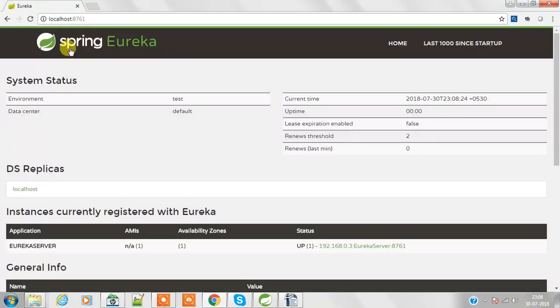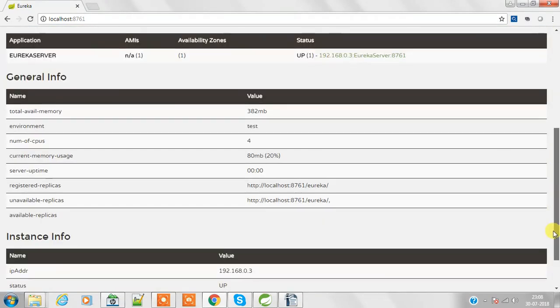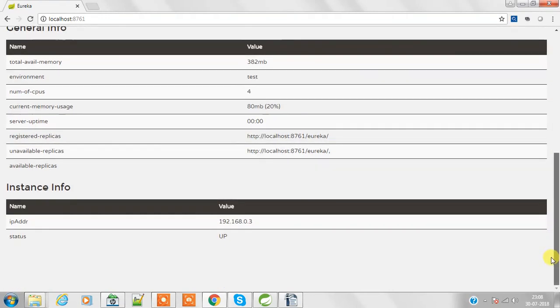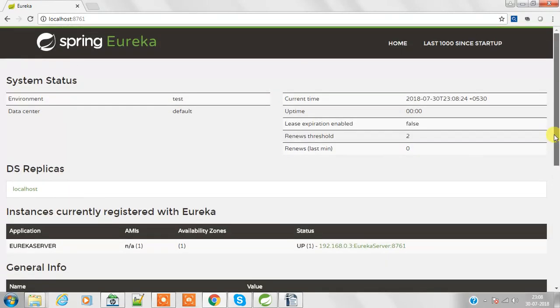You can see this UI. This is the UI of the Eureka server. Only one application is listed here, that is my Eureka server, which is running on port 8761. Apart from that, other information is there. So this is how we can create the Eureka server.